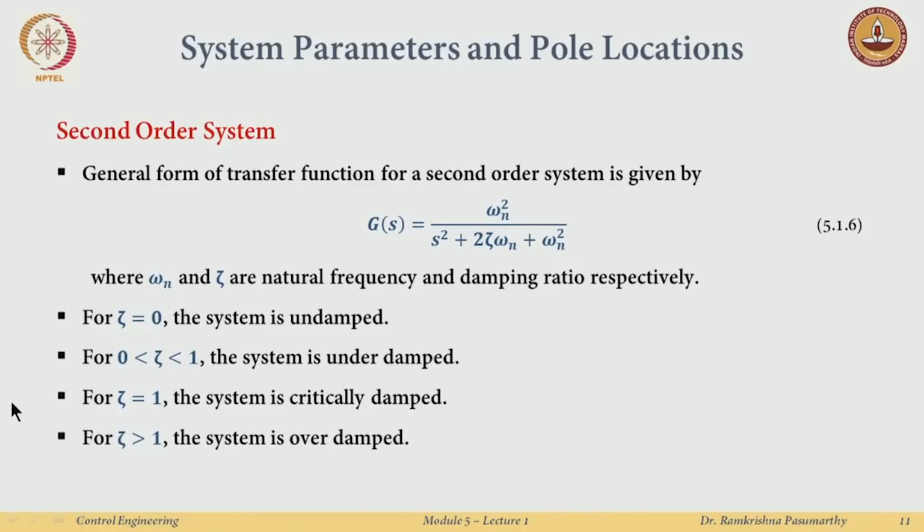We had undamped systems, where we had the maximum overshoot and the settling time was infinity. Then we had the case of underdamped systems, where we quantified the underdamped nature in terms of zeta, and the frequency of oscillation was omega n. For zeta equal to 1, the system was critically damped, and then we also had the notion of an over damped system where zeta was greater than 1.